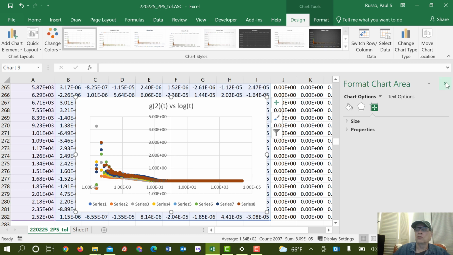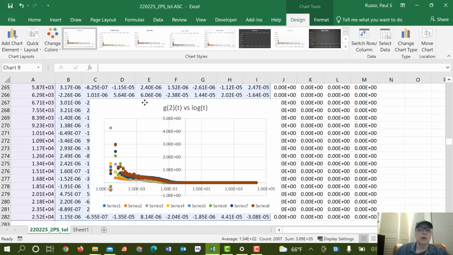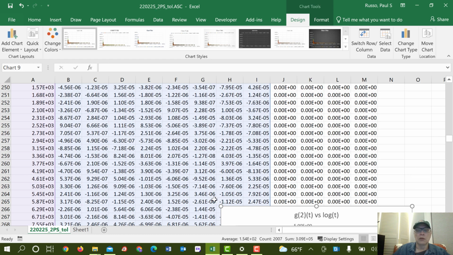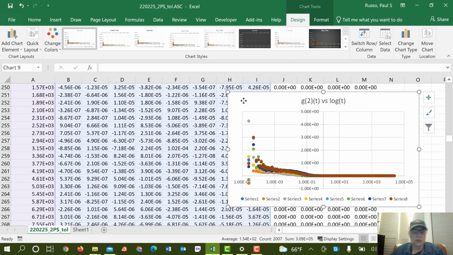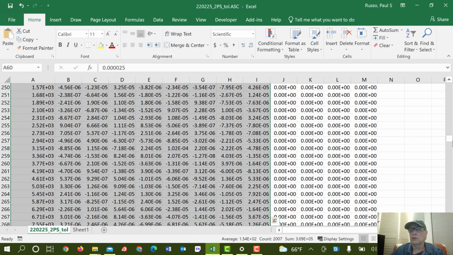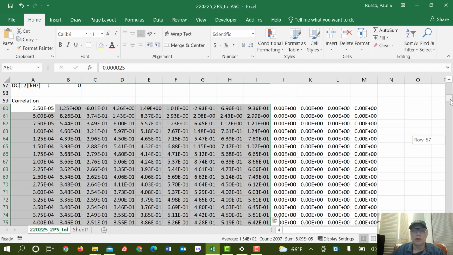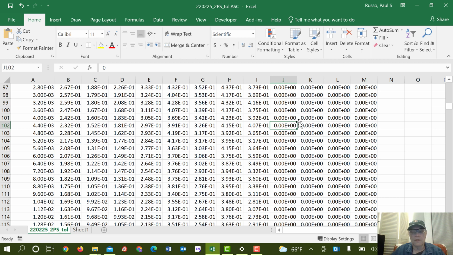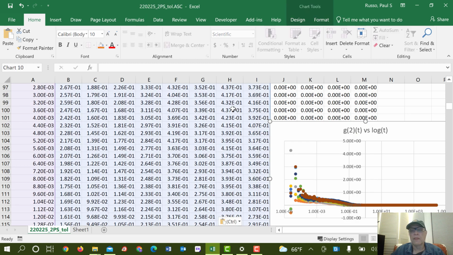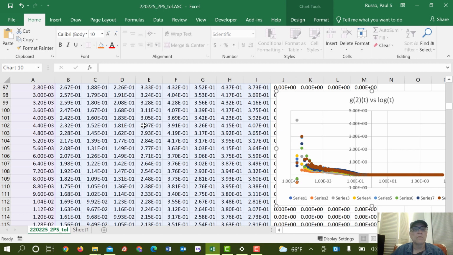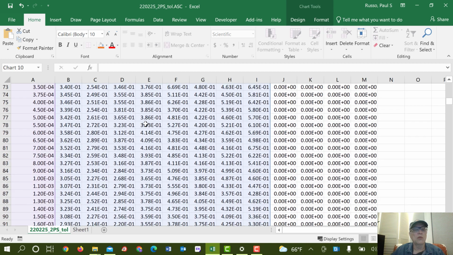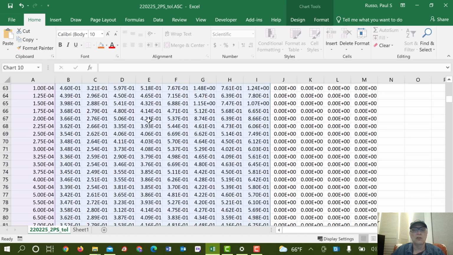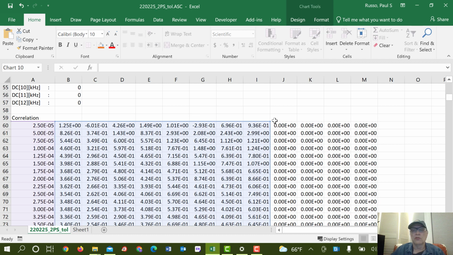Let's close this little area over here. Don't need that right now. And I want to drag this plot. Let's just delete it. Control delete it. And we'll put it up about here, I guess. There's the plot. And it's all selected, so what I'm going to do is scroll down to where none of these numbers is bigger than 1.